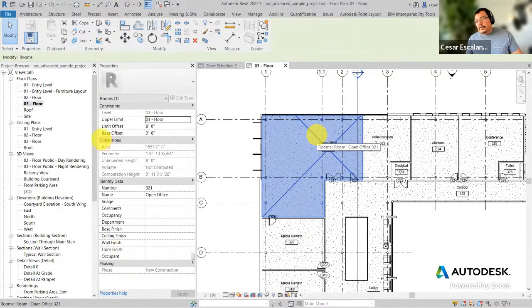This is the information you get out of the box. You get a calculation of the area, the perimeter of the room, the default height, the volume. This is something you can or cannot disable. For the most part, volume is disabled.